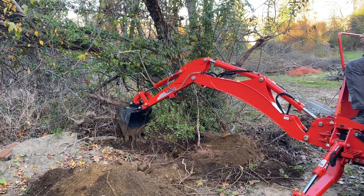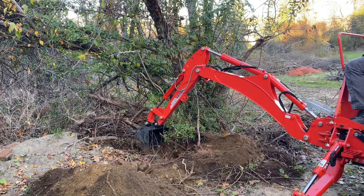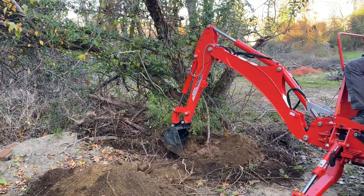I'm gonna get in a little closer and try and do it just so I can get some of the weight of the dirt off.